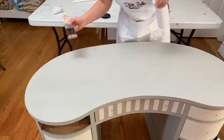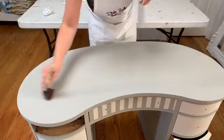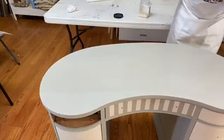It's kind of like the satin clear coat in nature. A lot of times I'll do the top of a piece, I'll seal it with Gatorhide, and then the rest I'll do in satin clear coat. I do find the satin clear coat a little easier to work with, so if you're just doing the sides of something, you can do Gatorhide on the top and the satin clear coat on the sides, and your finish will look really identical.